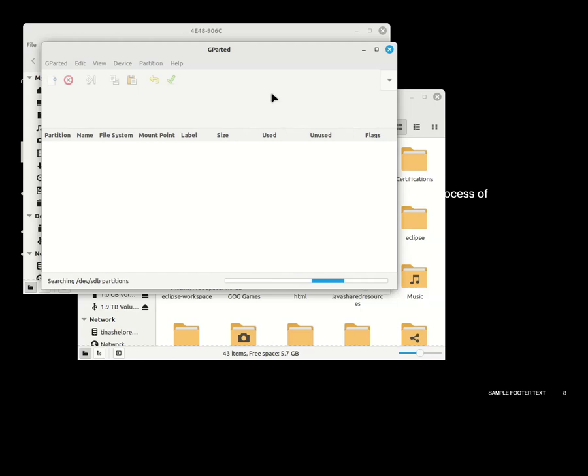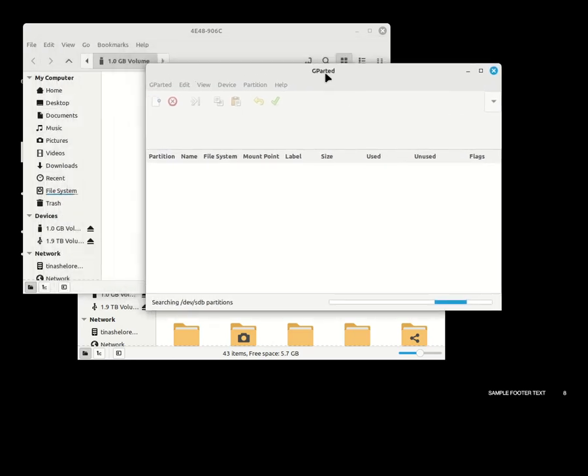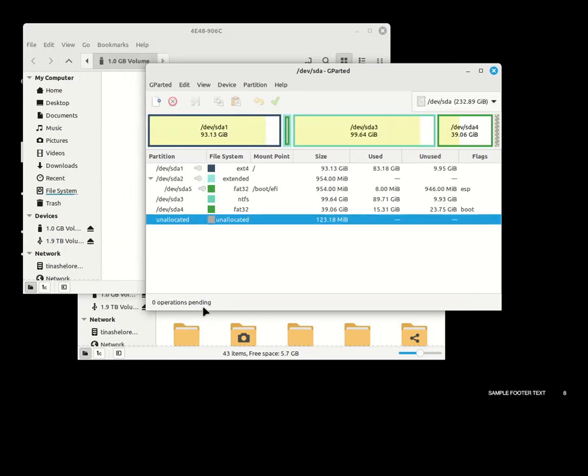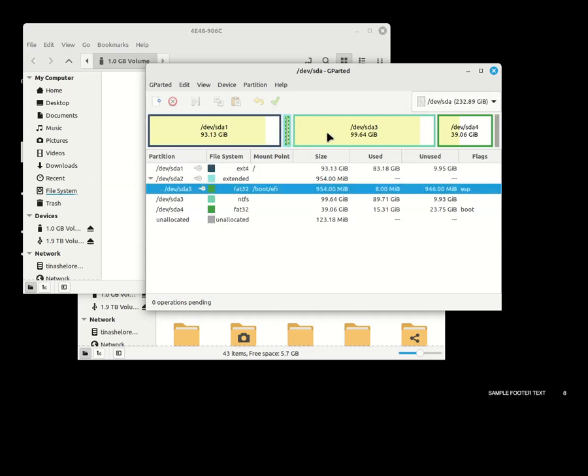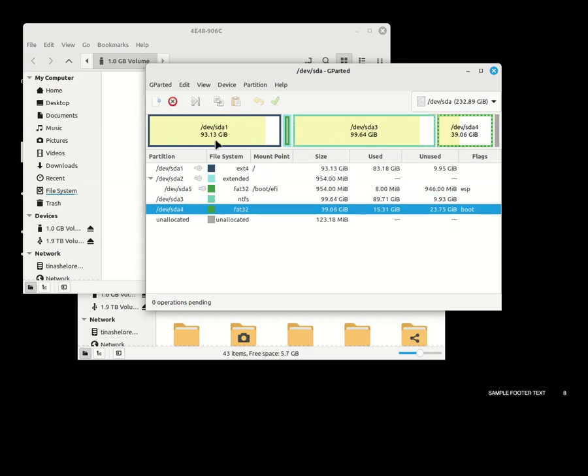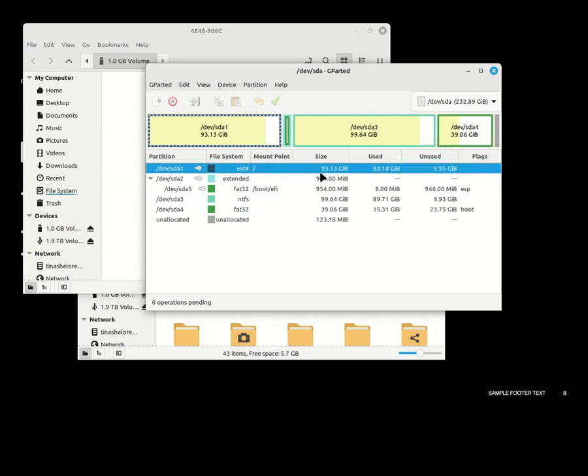Now, there's GParted. It is analyzing the different disk devices. You would find your disks right around here, and here's my current local disk. You would find the partitions laid out there, and this piece in yellow shows you how much of that partition has been used already. This is my local Linux, in about a 93 gigabyte partition, and about 83 gigs has been used already.